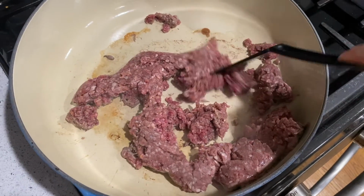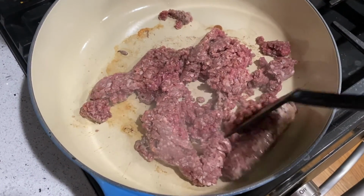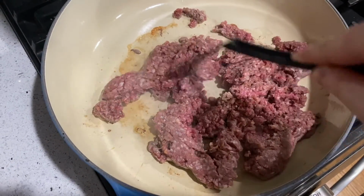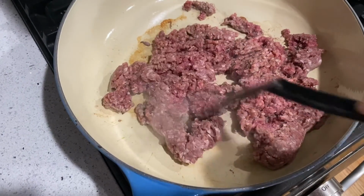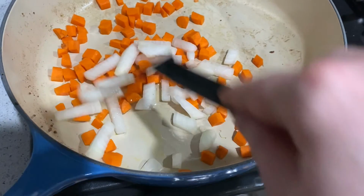Meanwhile, go ahead and start browning up the beef, the ground sirloin, and you'll just want to stir it around, make sure it gets cooked all the way through, and then once it's brown, you can pull it from the pan, drain out any fat, and then we will go on to cooking the carrots and onion.